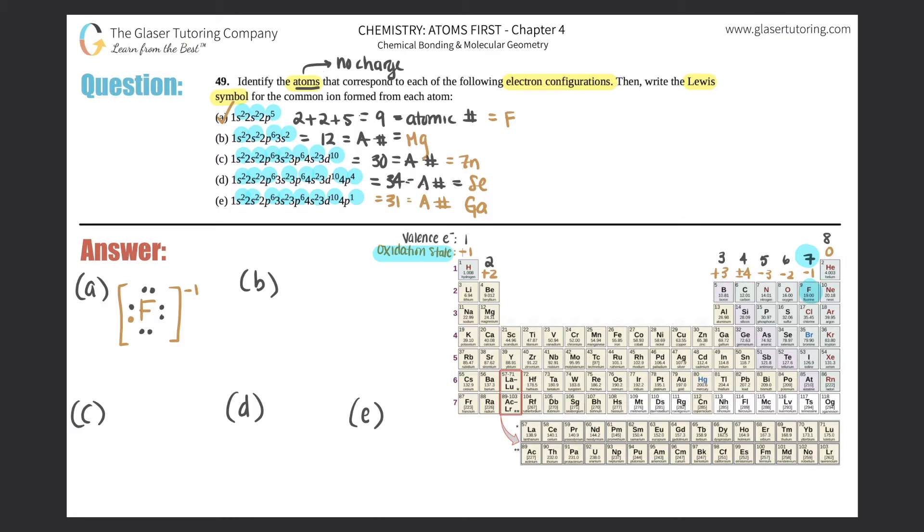For b, we have magnesium, which is over here. Magnesium originally has two valence electrons, but it likes to lose two. So technically if I just drew this, magnesium had two dots, so I'll just say one and two. That's the two valence electrons.